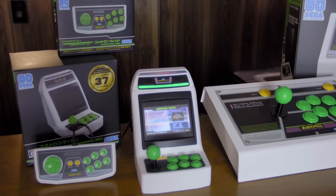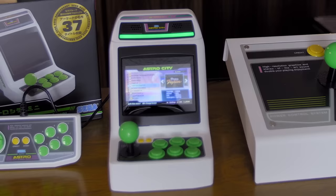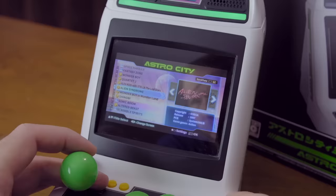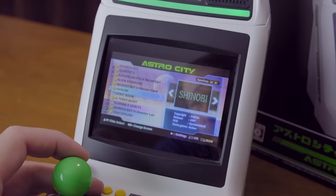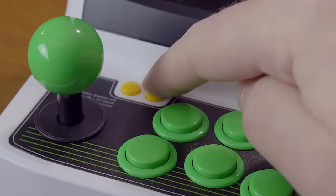The Sega Astro City Mini was released on December 17th, 2020, only in Japan. At the time of making this video, no other regions have had a release date announced. The style of the unit mimics Sega's real Astro City arcade machines that were popular in Japan. It features a 3 and 7/8 inch 16x9 LCD screen. It also has a micro switch joystick and buttons, all of which feel great. The coin and start buttons are not micro switch though.